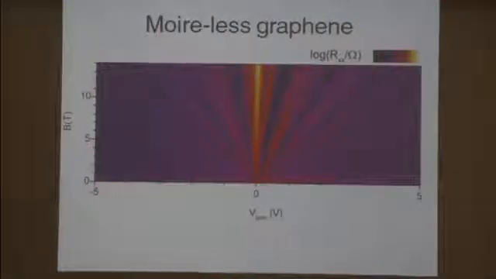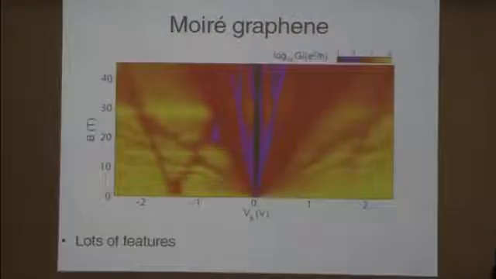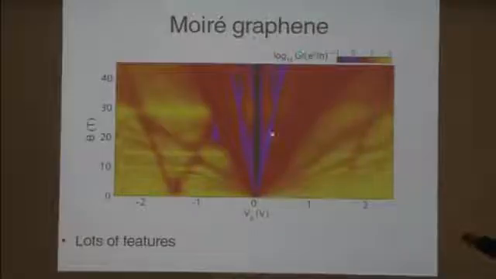And so if we start with our Moiré-less graphene, and now we turn on this Moiré pattern, what we find is that things get a lot more complicated. What you're looking at now is, again, a sort of conductance as a function of magnetic field and gate voltage, which is really tuning the density or energy of the carriers. We're going to focus on this central region and all of these extra features. Particularly, you can see that there's this dark line in the middle. That's actually signifying 0 Hall conductance. But now it's joined by new dark lines that appear at a finite density, a finite energy. And there are other features too: not every feature goes straight back to the origin. You can see that some of them don't interpolate to the origin. They sort of crisscross each other.